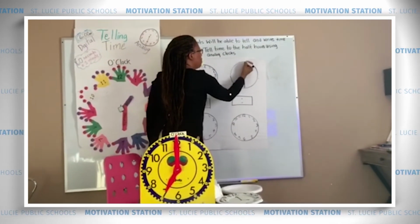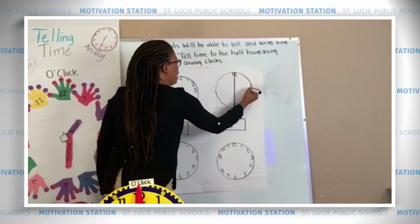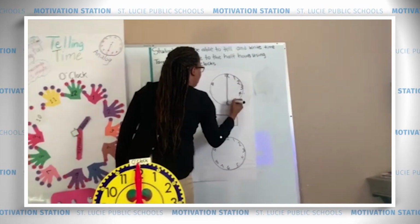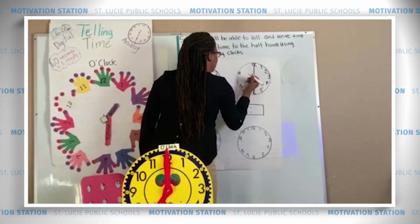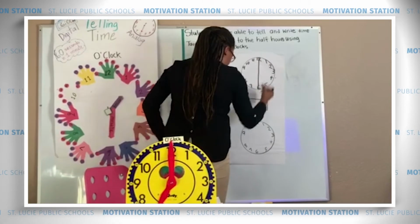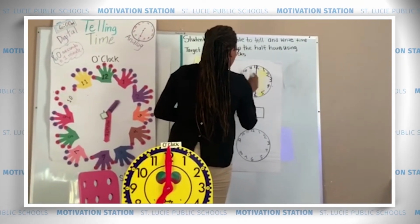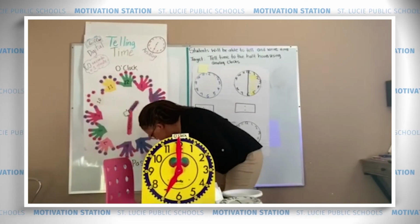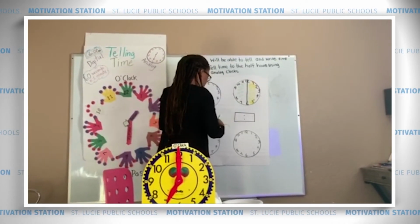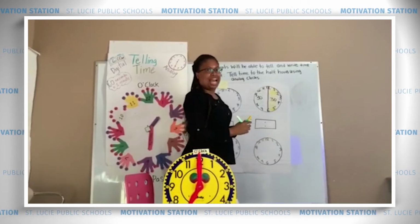So over here, if I go all the way around, let's go ahead and fill our numbers in. This would be 12, this would be 6, this would be 3 and 9, and then I go 1, 2, 3, 4, 5, 6, and 7, 8, I put too much space there, but that's okay, 9, 10, and 11. I have an entire half of the clock over here, and if I shade that half, this is another half, let me use a different color for that. So I have 30 minutes here, and this is 30 minutes. When I put those 30 minutes together, I get 60 minutes.